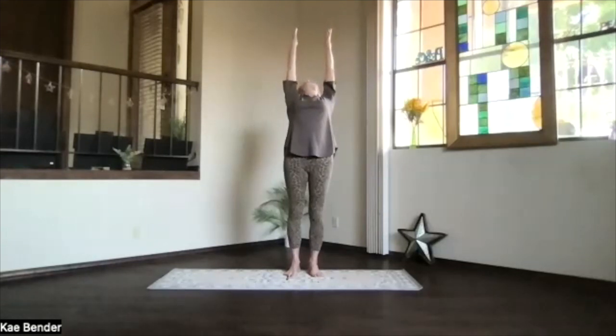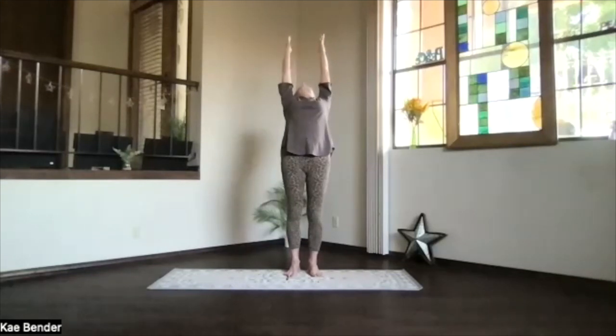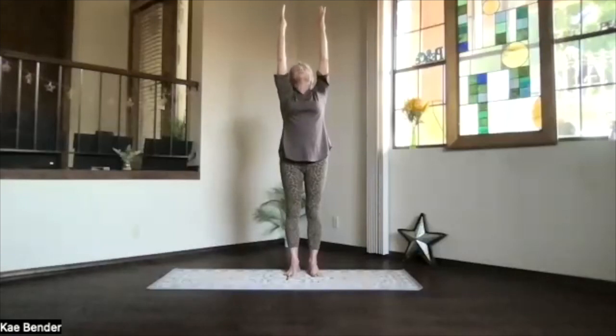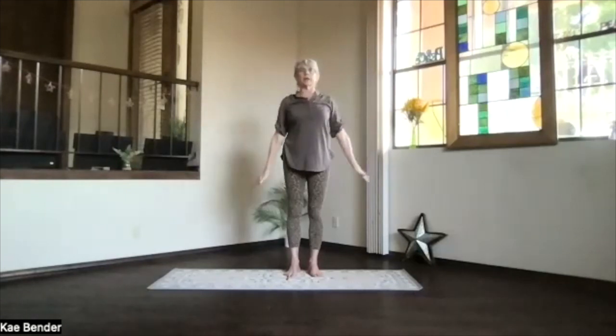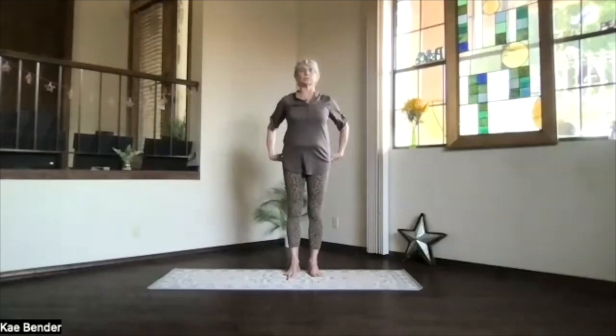Keep those hands separated at shoulder width as you pull them toward the back, lifting your heart. And back straight, head to the front. Turn the palms out, bring your arms down, and back to where you started.